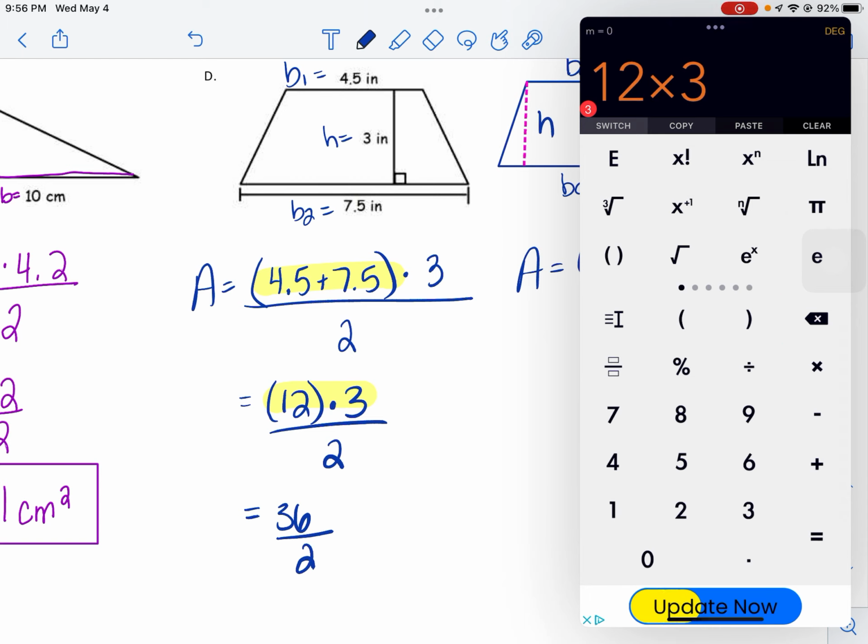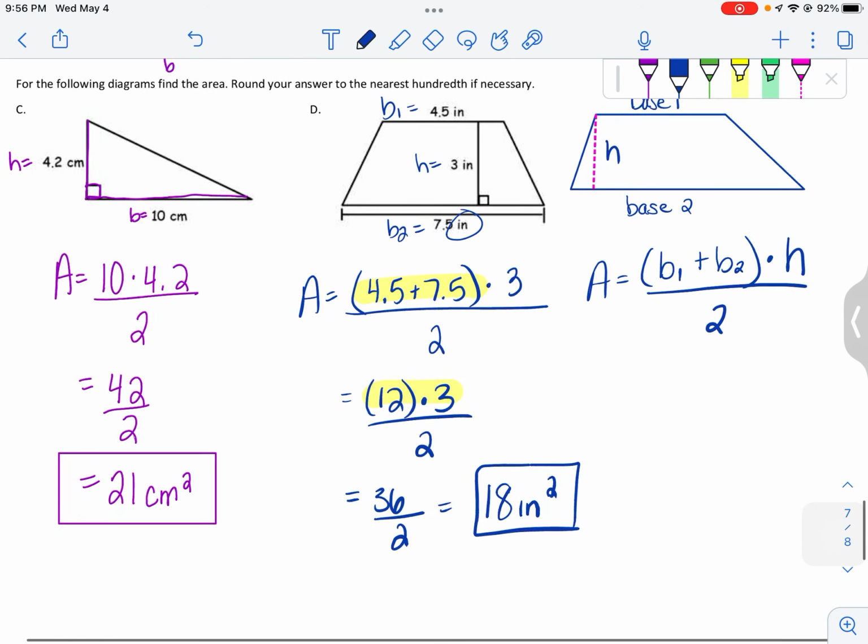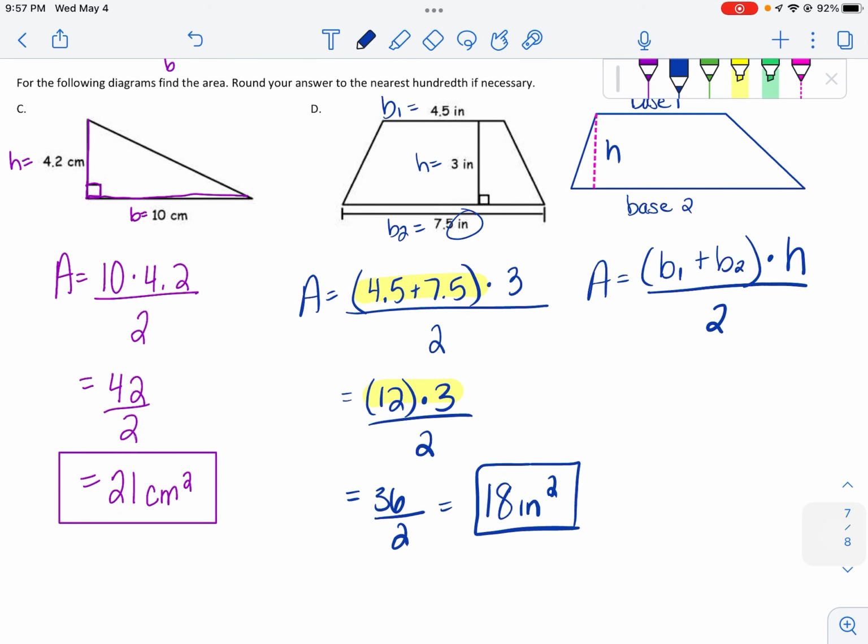Make sure you do this and then use the answer button on your calculator if you need it. I did 12 times 3 equals, and then I wanted the answer divided by 2. Make sure to use the answer button. Don't just do divided by 2, because then it pulls up the original number and you could get the wrong answer that way. So we get 18, and my units were inches, so it'd be square inches, or inches squared. I want to make sure my units for area are in square inches and my units for perimeter are just inches, linear units.